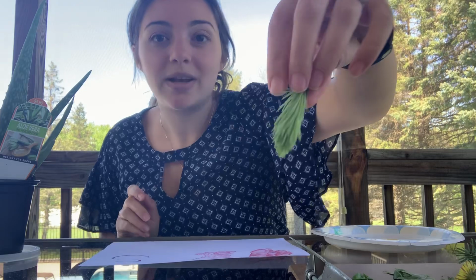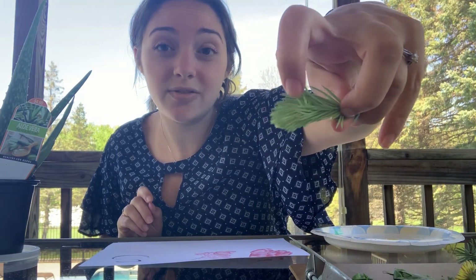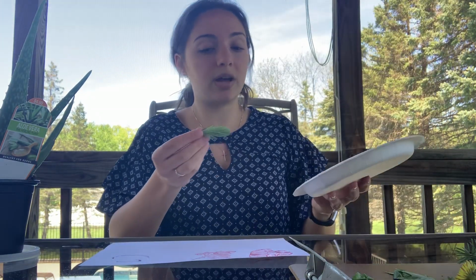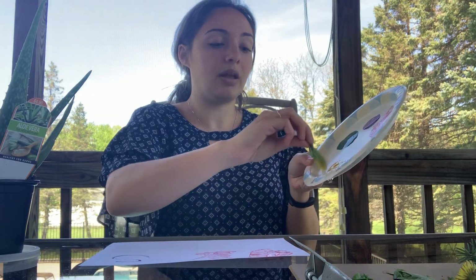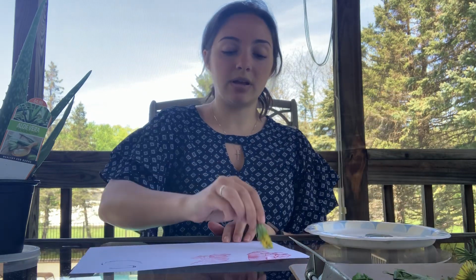I'm gonna use this one because this kind of looks like the top of a paintbrush. It has a lot of different bristles and it's kind of soft like a paintbrush would be. And I'm gonna dip this one in yellow. I'm not gonna use too much. And I'm just gonna see what's gonna happen when it goes on the paper.